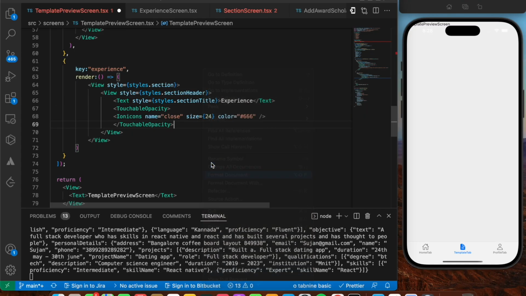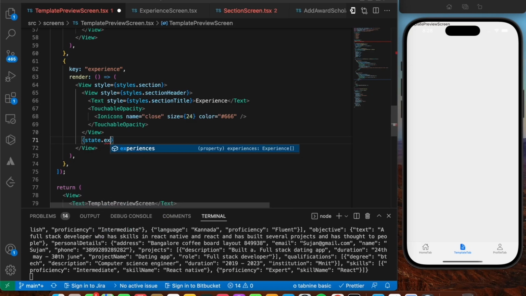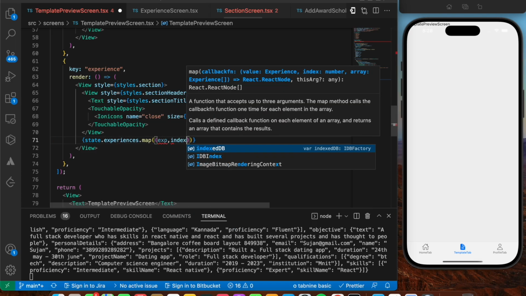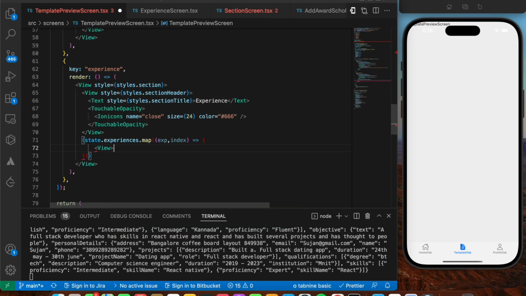Let's format once. So below the view, we're going to have state.experiences.map. For each experience as well as your index, we're going to show the design for this. I'm going to say view. This view in turn is going to have a text.